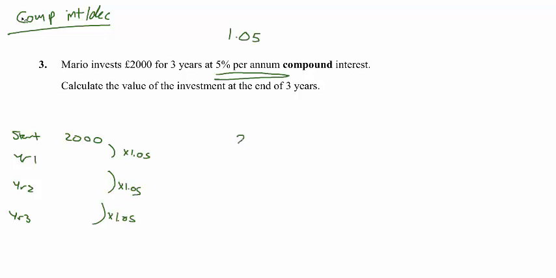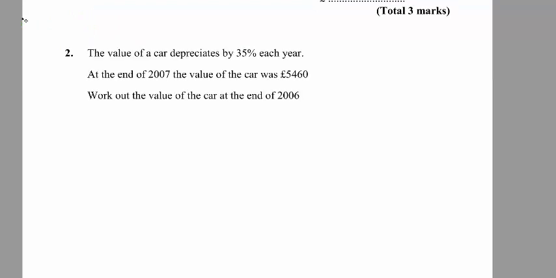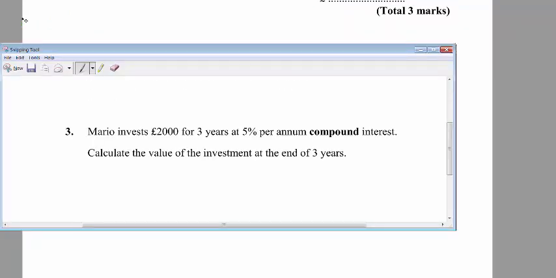So the quick way of doing this is take your starting value and times it by 1.05 to the power of 3. That's you adding 5% for 3 years. Put it in and it is literally as quick as that, and your answer should be 2315.25. Simple as that. This is compound interest, where you always add money on. You wouldn't put money in a bank where they're going to take money from you, so that's always going to be adding.